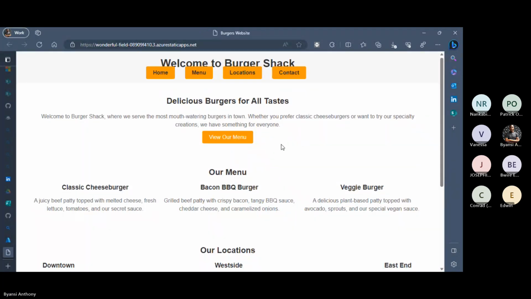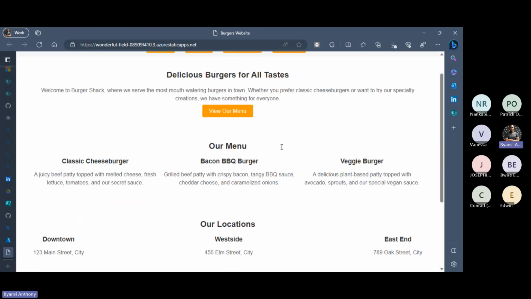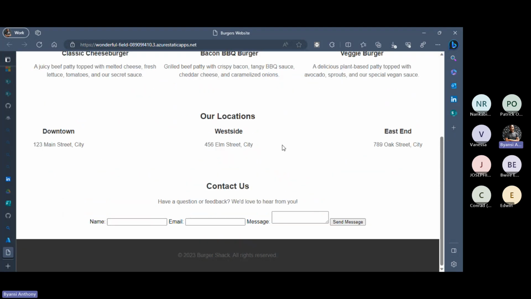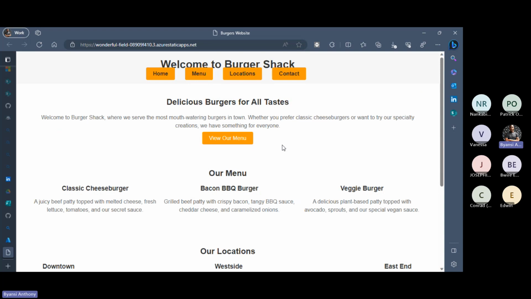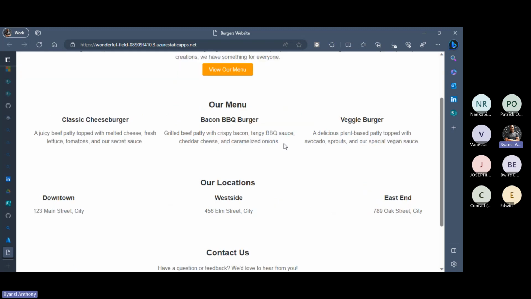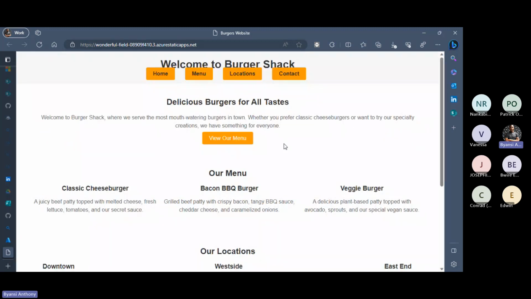So I'm just going to click on that URL. It is actually looking a little bit ugly since it is just basic HTML and a little bit of CSS. But basically, this gives you an overview of how you can deploy your web application to Azure.